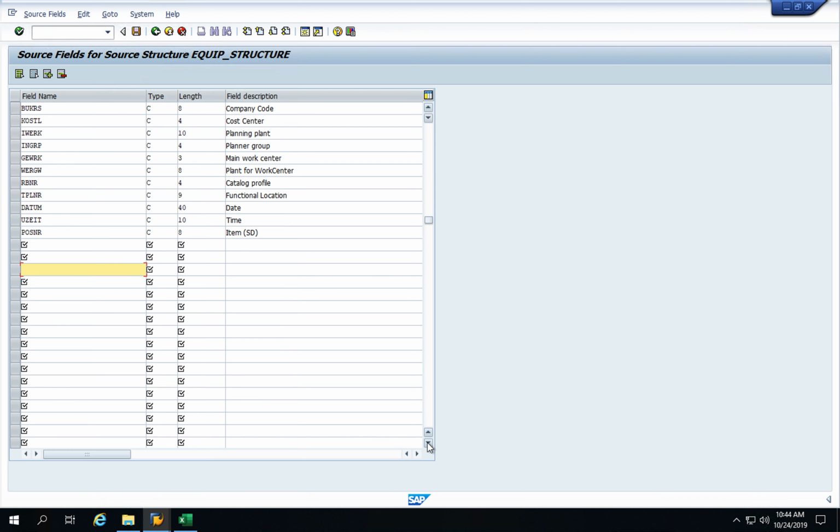So the next thing to do after I've done that is that I'll click on the save button, and I'm sure that my stuff is saved. Item SD, what's that item SD?